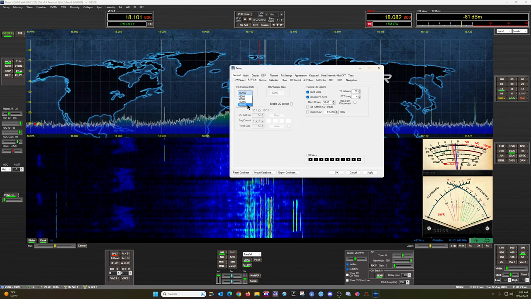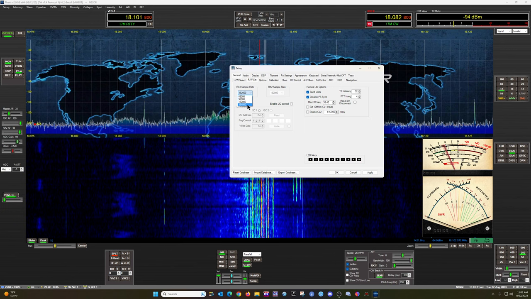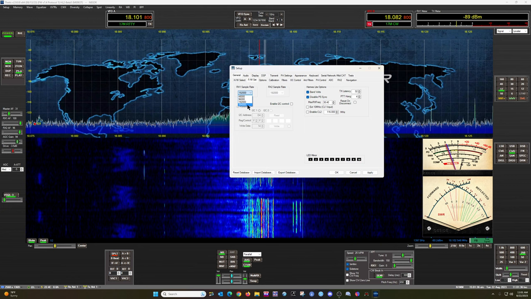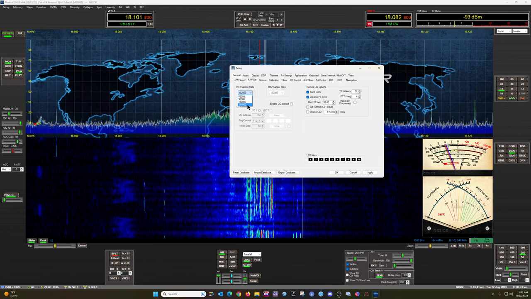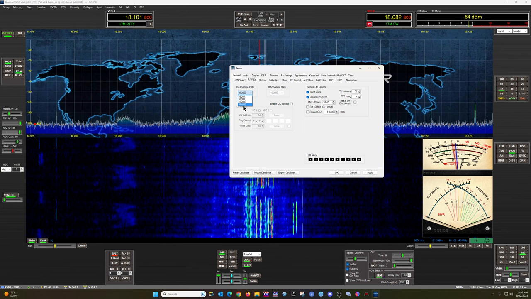I think that's a lot more than what Expert Electronics has in their software. And I don't know if that's so much a hardware limitation or just something stupid in the software that they're doing. I can't figure that one out, because their ADC is higher. It's 16-bit on the SunSDR2, where my Hermes Lite is only 12-bit, but it will do 19.2 without any problem there.